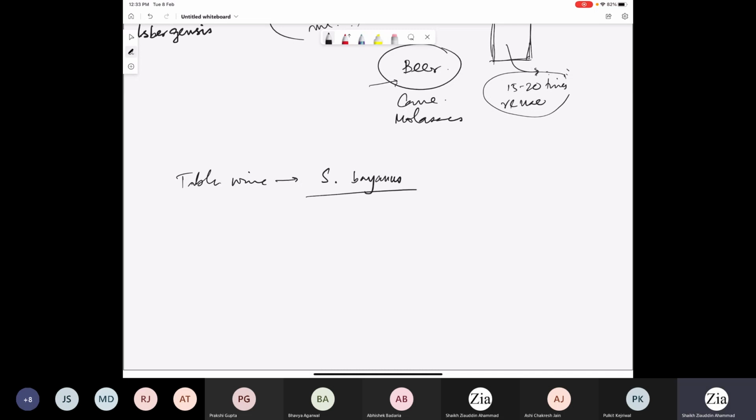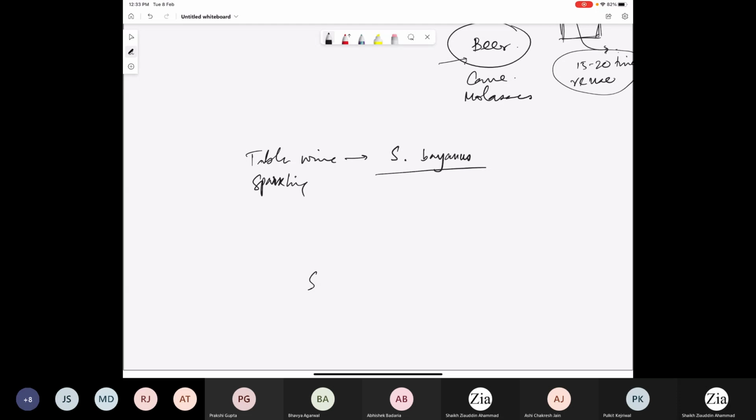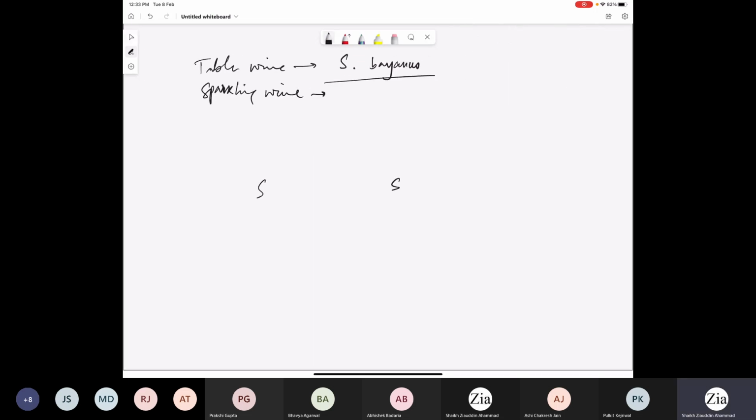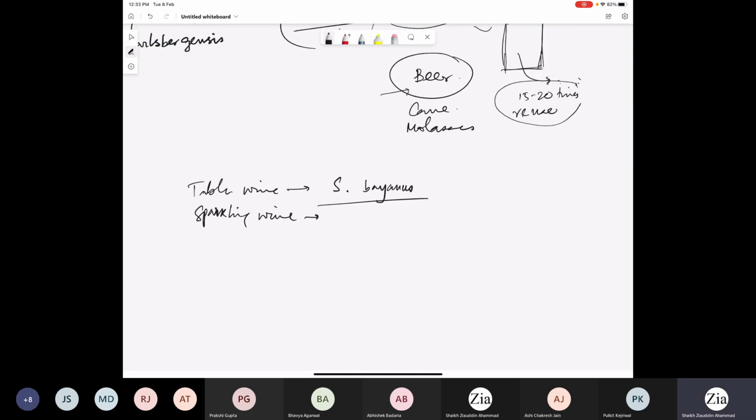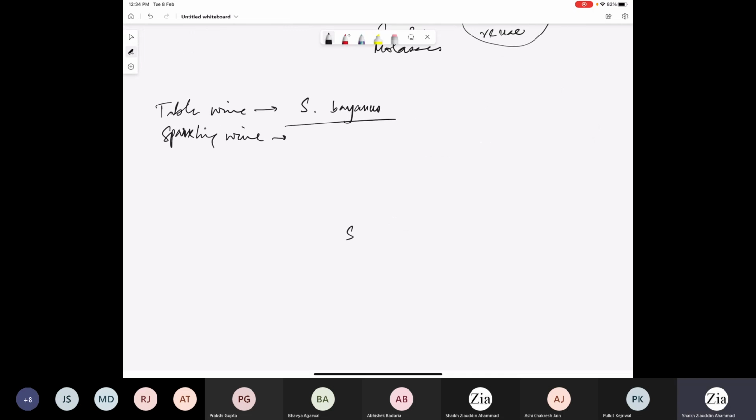Like sparkling wine, their common strain is again Saccharomyces, and that's called bayanus.